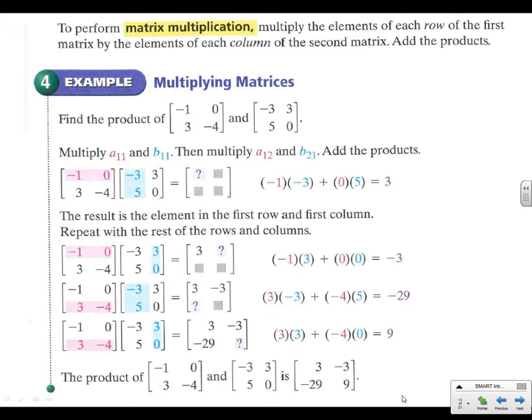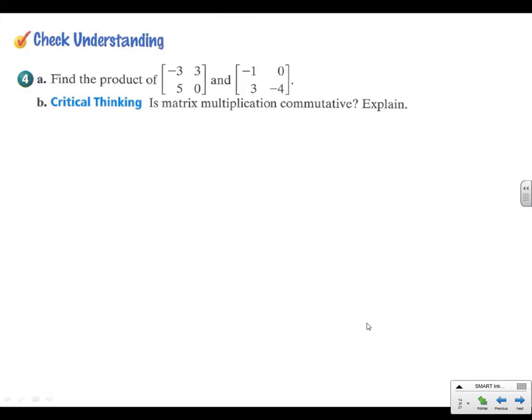Okay? So this is a little tedious, and you have to go step by step through it, but see if you can do this for A here. Multiply this matrix times this matrix. And then B, just thinking, would we get the same answer if we reverse this and we did B times A? If we switch the order, that's commutative. Can we switch the order and get the same result? Think about whether we can do that from what you know about matrix multiplication.